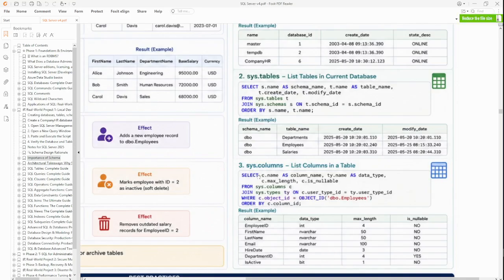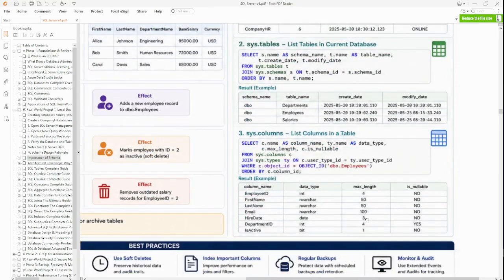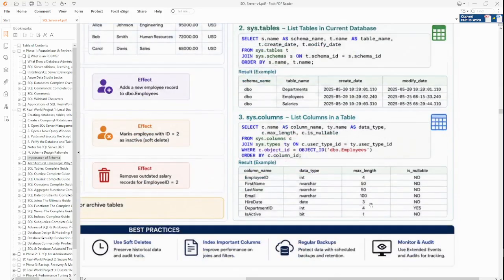So these are all your columns. You are listing all the columns in a table, and then you are joining the types here, sys.types. From all this information you are extracting it. You are counting, normally counting the characters or list of the employees.